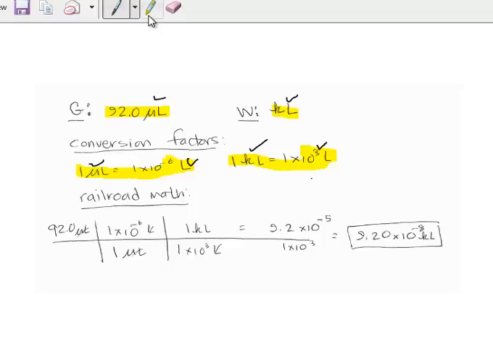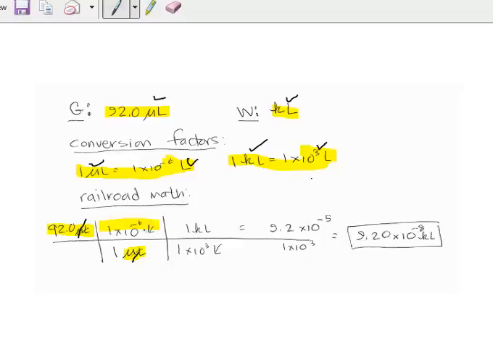After I have my conversion factors, the next thing I want to do is set up my railroad math. I always start with what I'm given. And since the given unit is microliters, I know that I have to have microliters down here in my denominator, so it'll cancel out. I only have one conversion factor that has microliters. 1 microliters goes in the denominator, and the other half of that conversion factor goes in the numerator. So microliter divided by microliter cancels out. So as I'm doing my railroad math, I make sure that these cancel out because it's really easy to write the wrong unit in the wrong place.